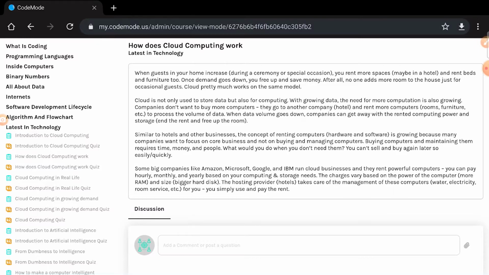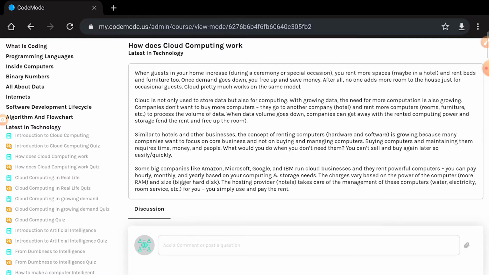When the ceremony or the party is over, guests will leave, and then for our regular demand of 3 or 4 people, our house is sufficient. This way we save money, because owning a big home or constructing and adding more rooms is not practical. So we rent space.